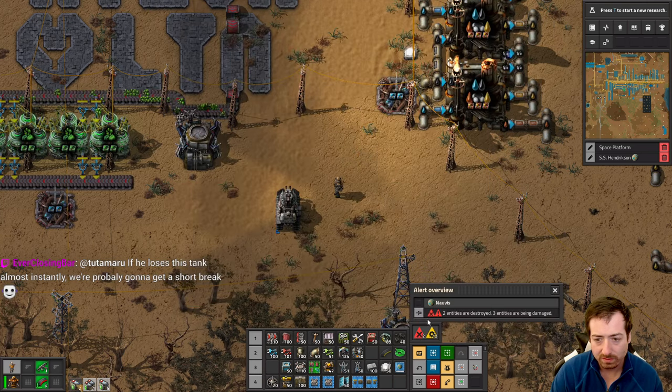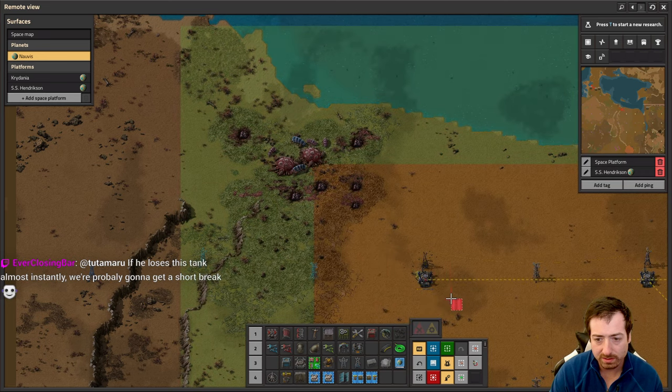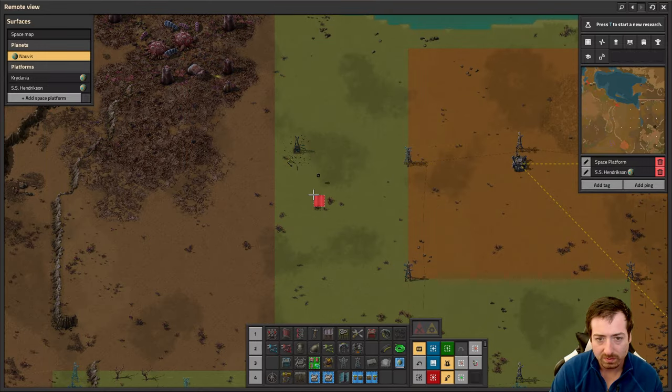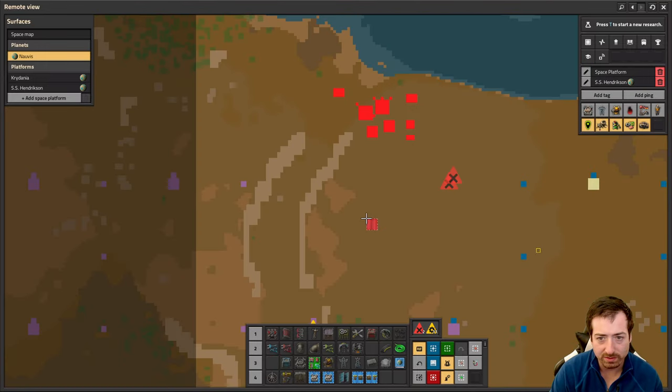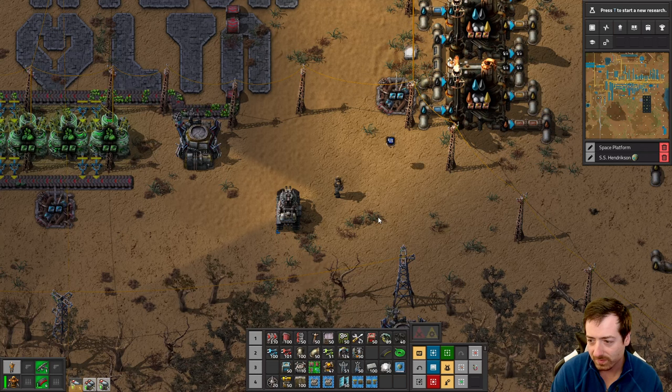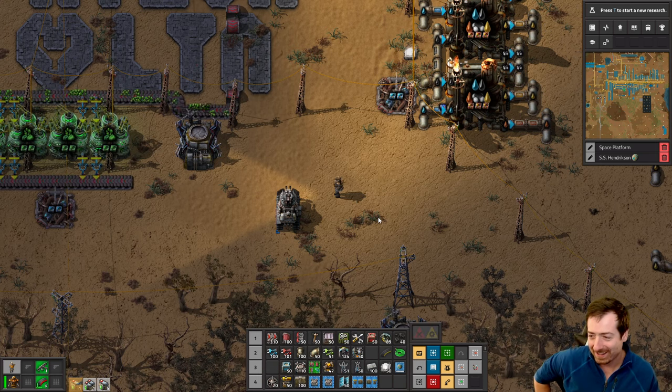Uh-oh. No, that's expected. Yeah, you guys just ignore that space for a minute. That's contested airspace. If he loses this tank almost instantly, we're probably gonna get a short break.